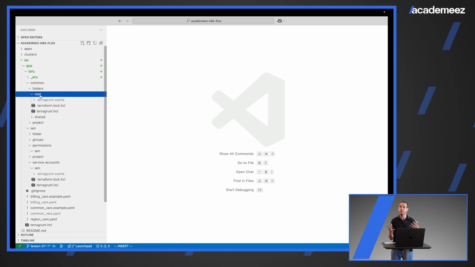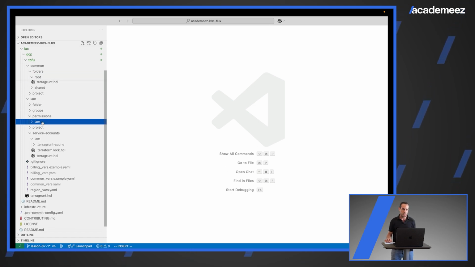It's important to group similar things in folders, because then you can assign permission on the folder. So we'll assign that permission on the root folder, and it will allow the IAM service account to assign permissions and policies to everything under the root folder.